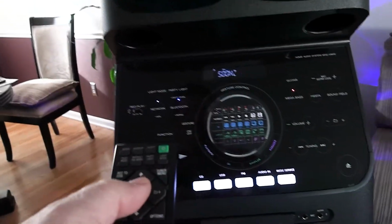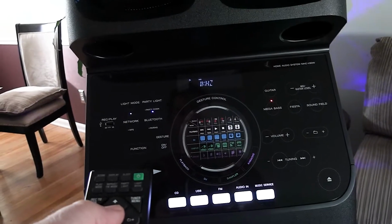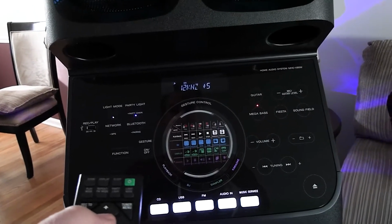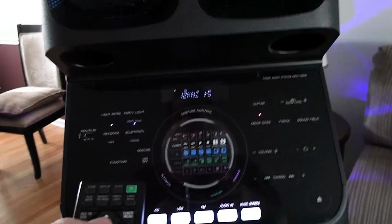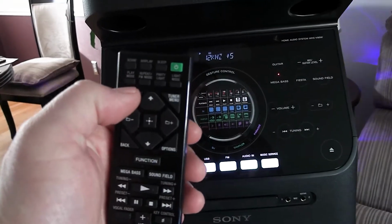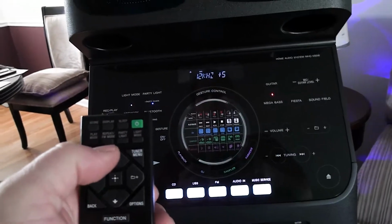I'm a little close with the remote control. 500, 1 kilohertz. That's your mid-range right there, and then it goes up to 12 kilohertz. So that's the treble end. So it's a 7-band digital equalizer on board, which I truly love.